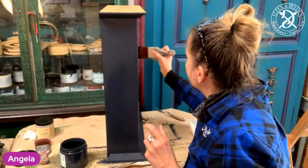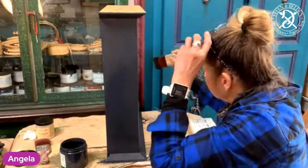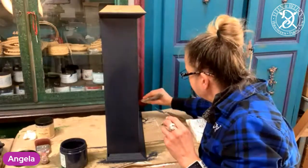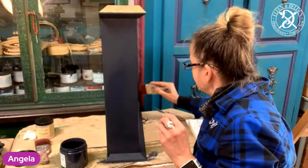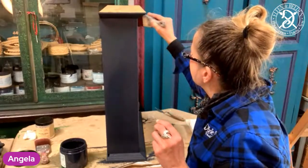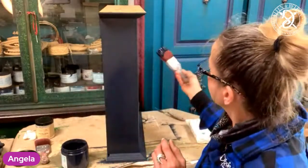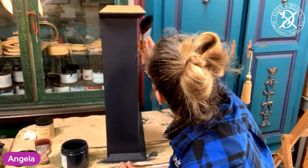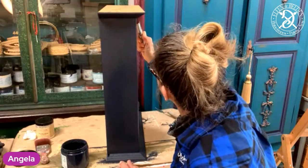I just want to make sure I have all areas covered, so I'll do a little bit of touch up on this side. So that's the first coat. This is going to dry. Before you apply the second coat, let the paint dry for about 2 hours, depending on the room temperature and humidity where you're at. I'm just going to do under here also. I missed some bits.